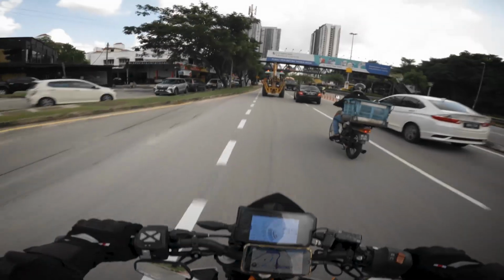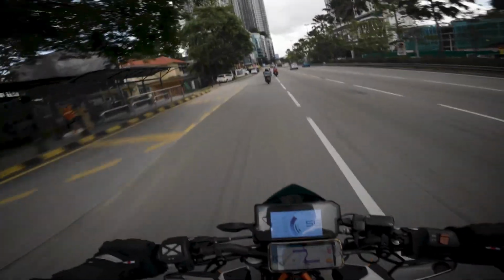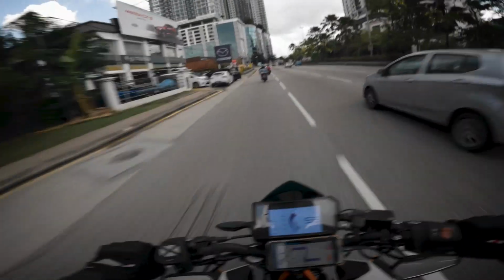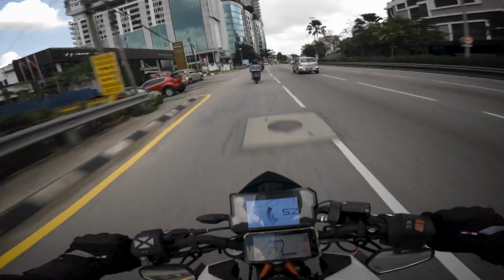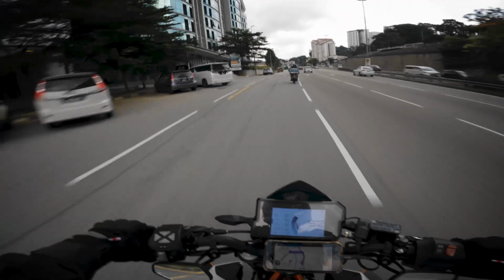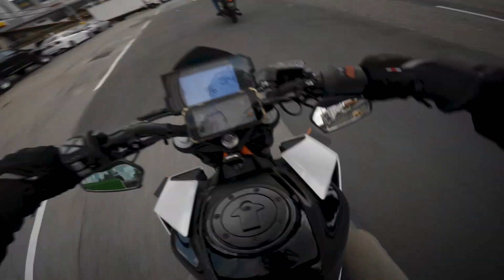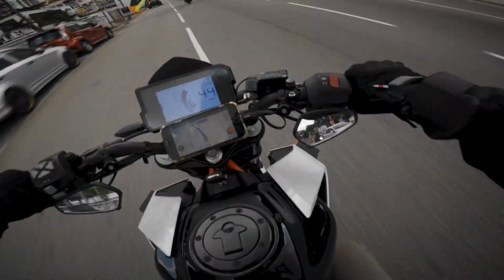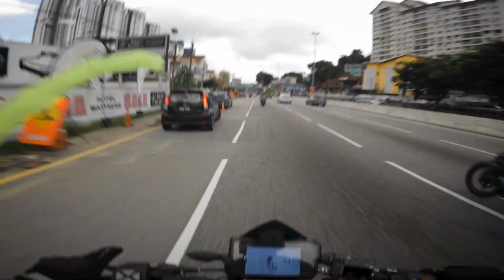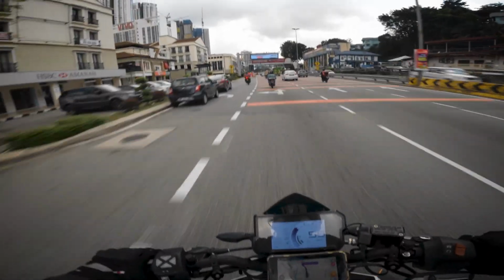In the future. Yeah, 300 ringgit is not a lot, but because I'm planning to keep this bike for a long time, I don't have to always replace the OEM filter, right? I can just wash, clean it, and then reuse it again. So in this aspect, it's gonna save a little bit of money lah. It doesn't have to save much, but it's gonna pay for itself either way. So that's why I changed to a performance air filter. It's not mainly because of its performance, it's because of its reusability.